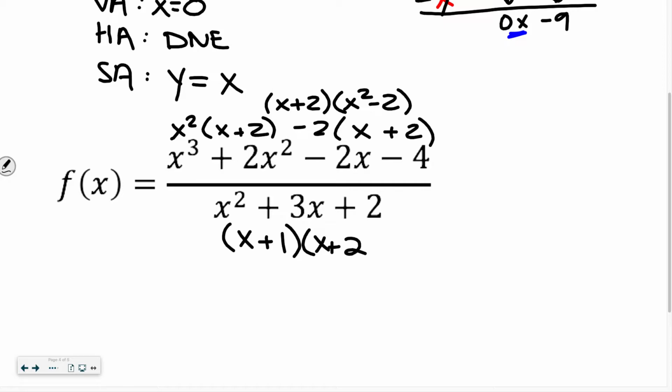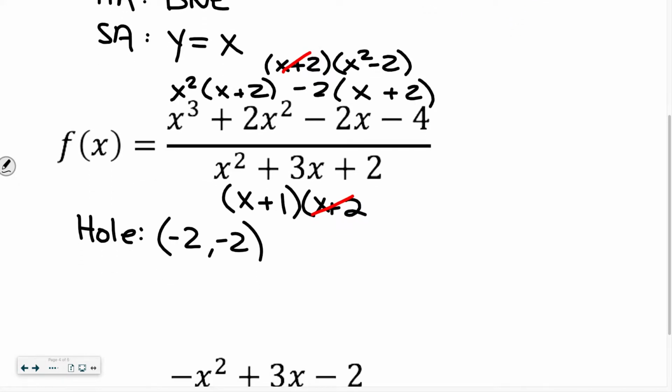So you notice there is a hole. Okay, so I would go about my merry way. What's my hole? Let's see, the 2's cancel. So I have a hole at negative 2, because that's the 0 of x plus 2. I could plug negative 2 in, so I'll get 4 minus 2, which is 2. And then negative 2 plus 1 would be negative 1, so what is that, negative 2? A hole at negative 2, negative 2.